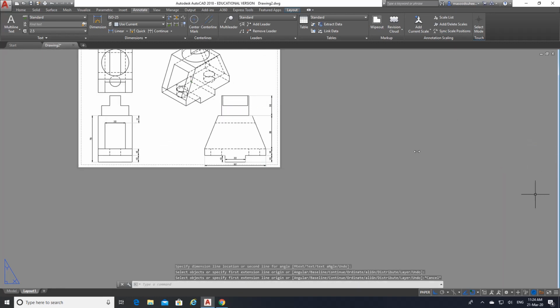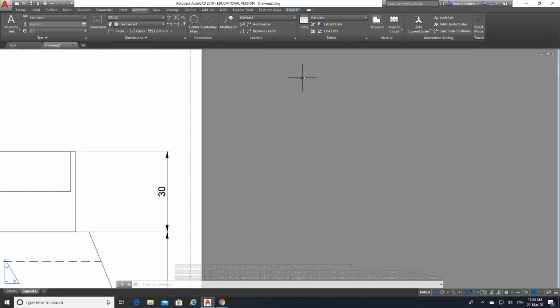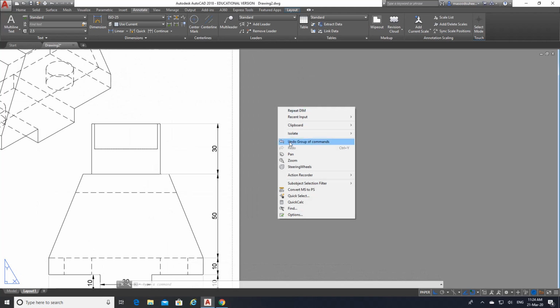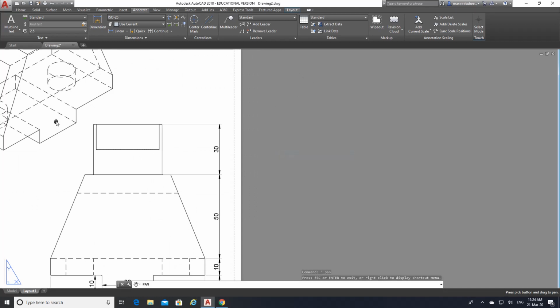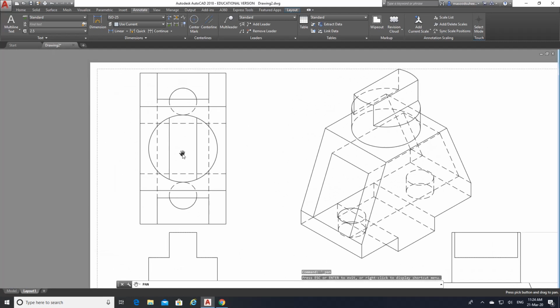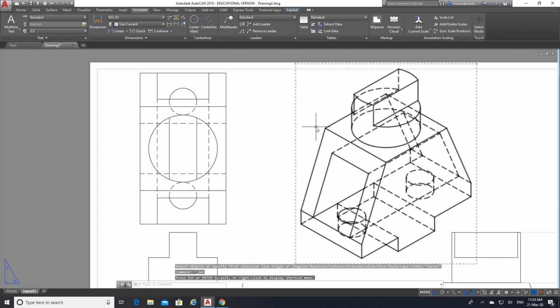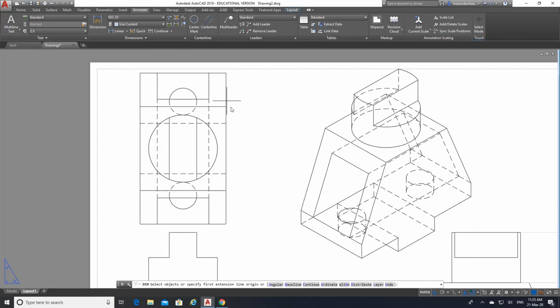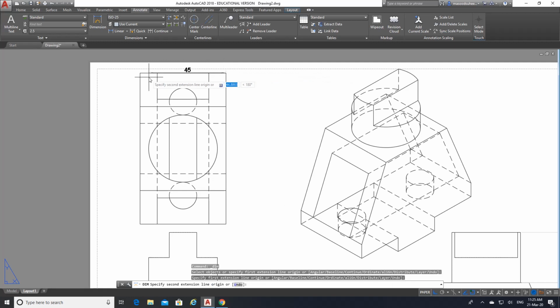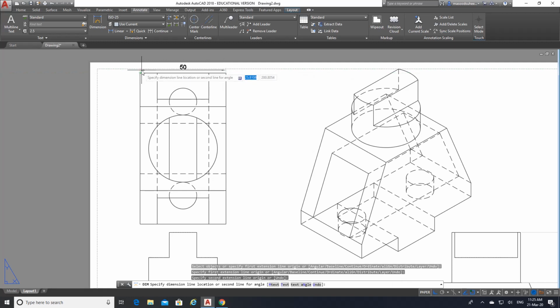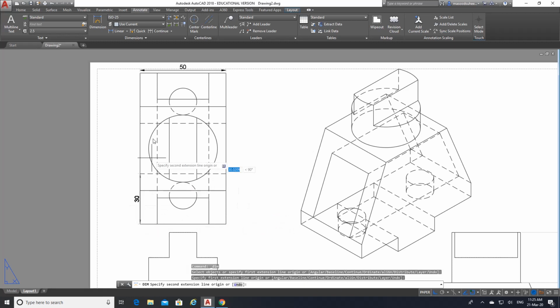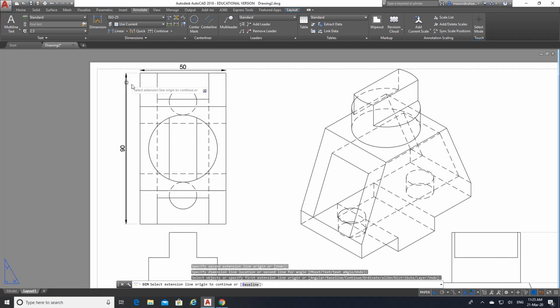Escape. Let me just pull my drawing down. Pan. Let me just pan it out. Now I have got these dimensions. I can just do it from here to here. Then from here to here. And then what else can I say? I can just go and say circular dimension, diameter.